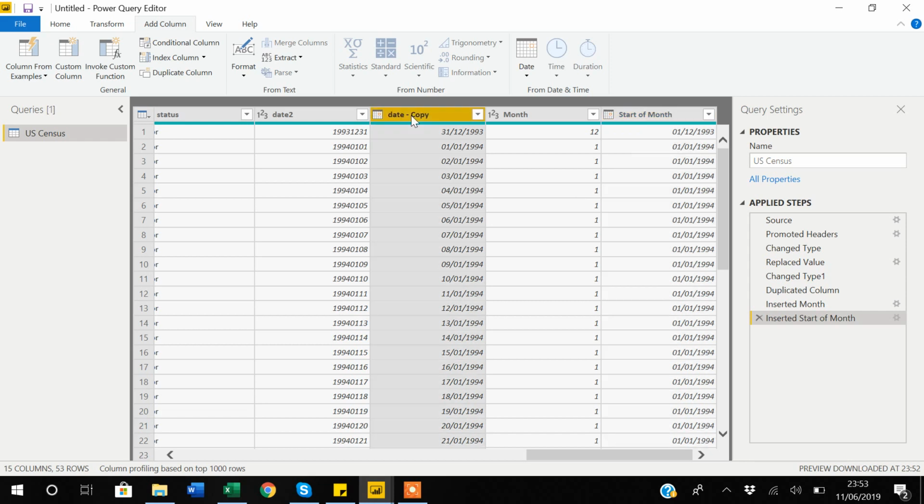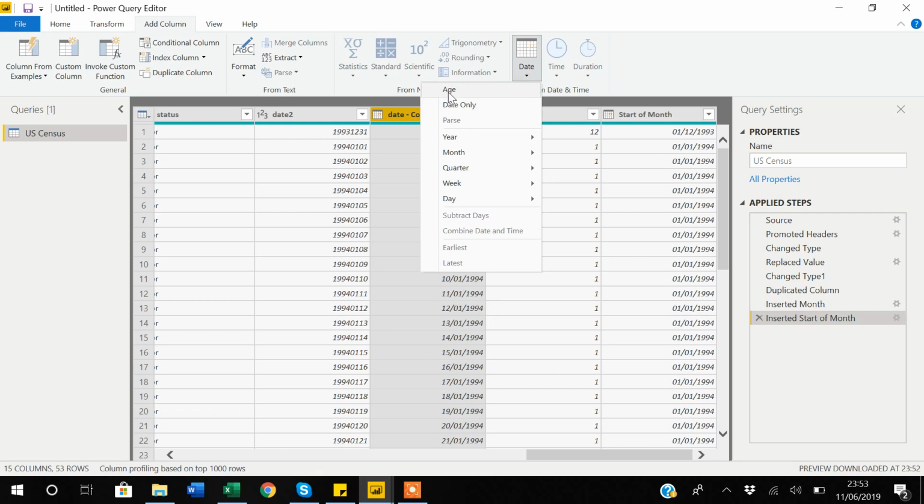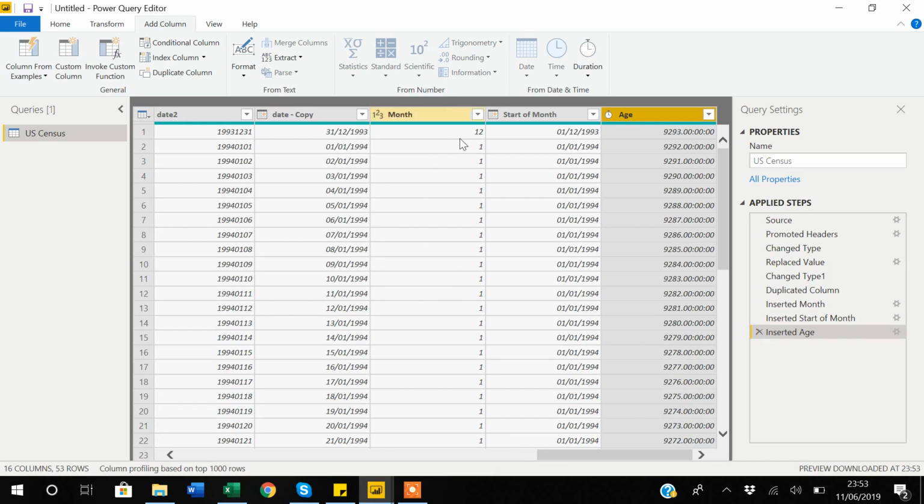Another thing that I would like to show, which is also very useful: sometimes with age, you can identify the number of days till the date in this column. So if you select age, it will tell the number of days from today till that day.